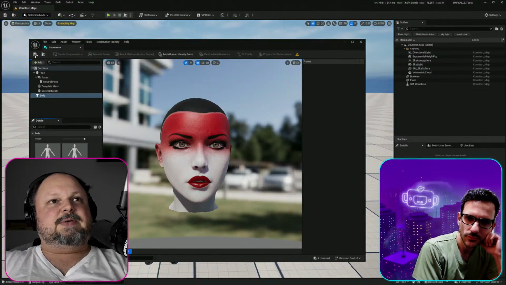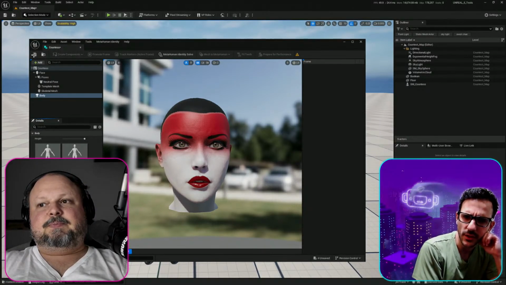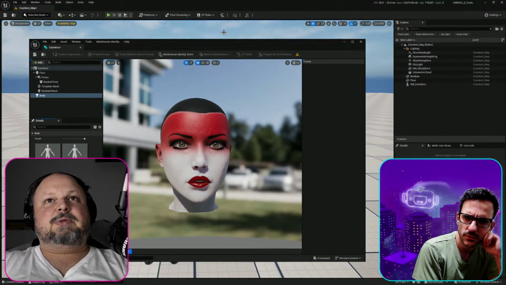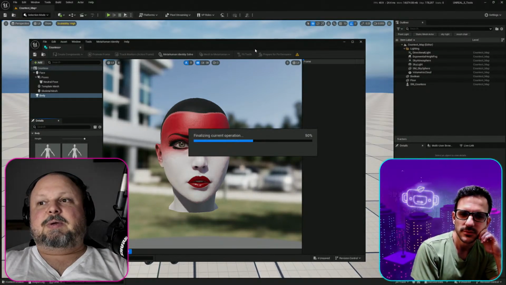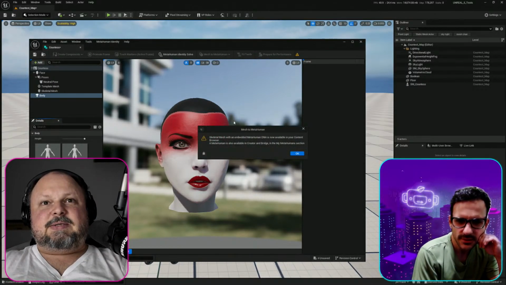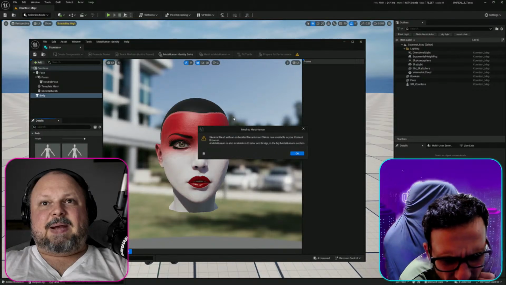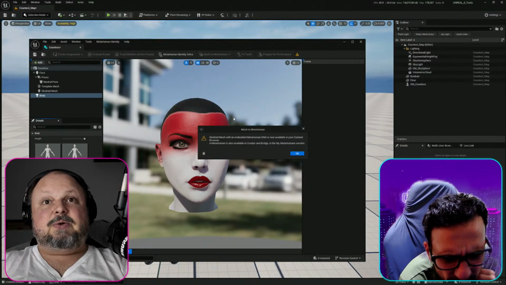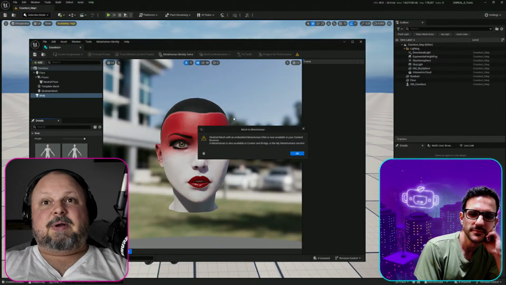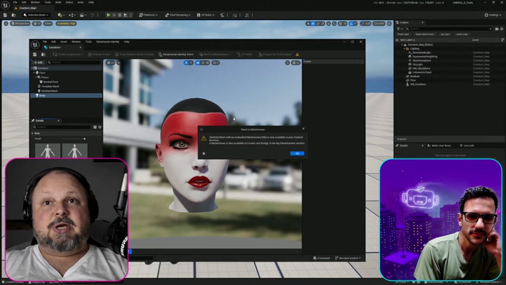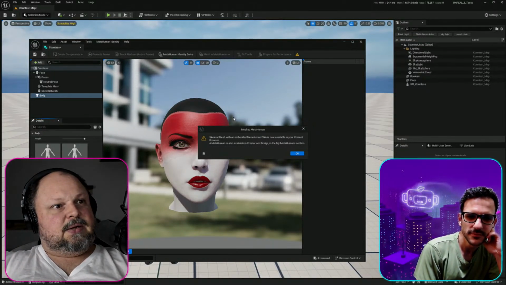Should I save this asset, right? Sure. Yeah, save it. Oh no, if it lets you. Well, maybe you already got it. The skeletal mesh with the embedded Metahuman DNA is now available in your content browser. A Metahuman is also available in the Creator and Bridge. That's it. Yep.